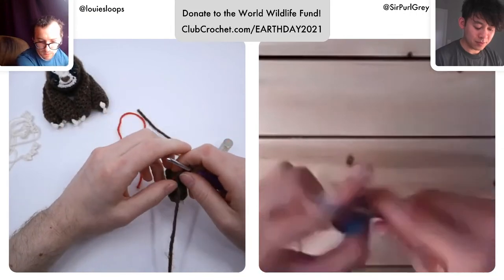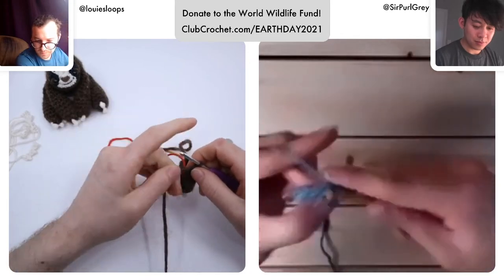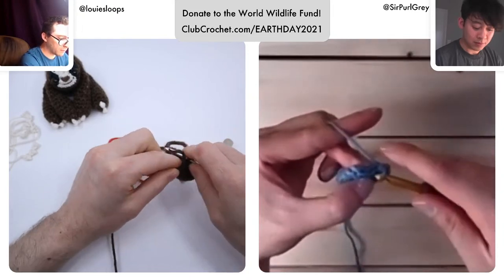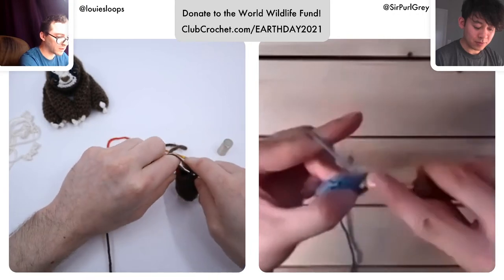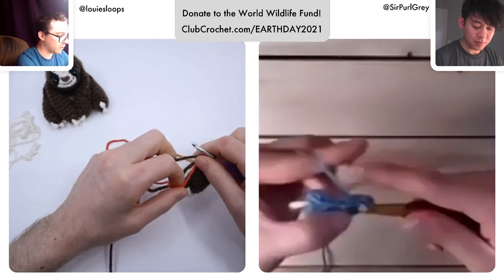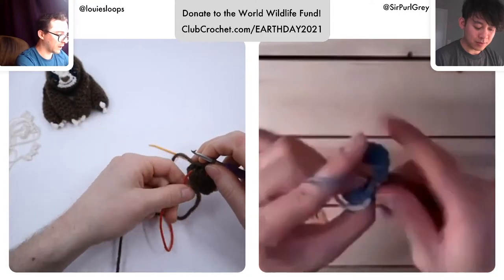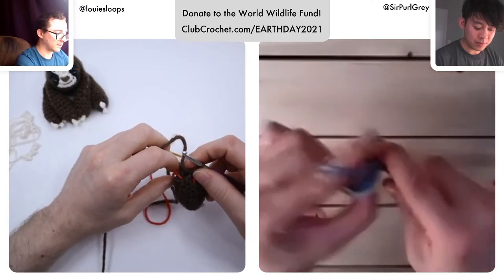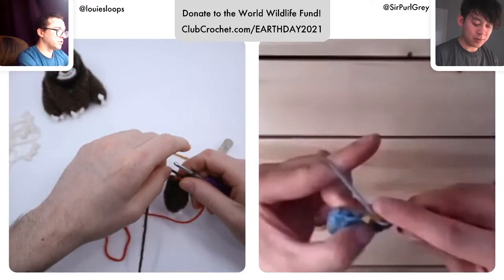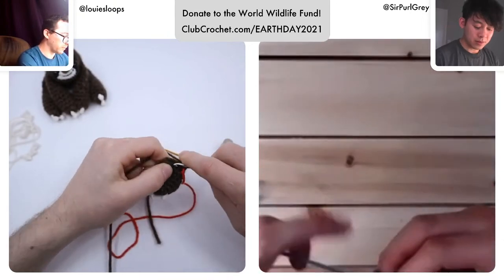Let's see, where am I in the arm? The one thing with the sloth arms that I'm a little bit torn about, part of me really likes that I did this and part of me really doesn't, is that I do certain parts where I single crochet one and then move the stitch marker over to here. I've never done that in a pattern before. But it just makes it so much easier to explain the pattern. Because that's something that I end up getting stuck with in my patterns, is that sometimes I change the design of the pattern simply because it's easier to explain it this way.